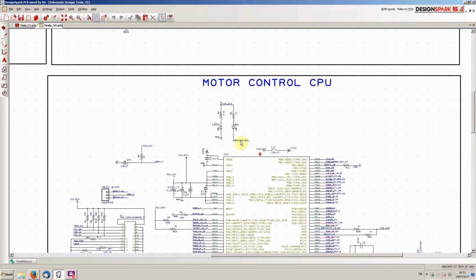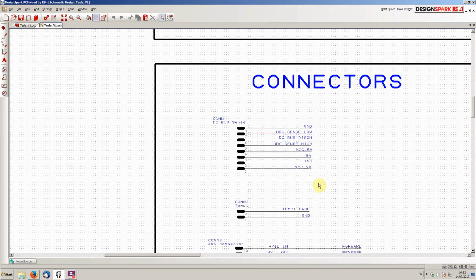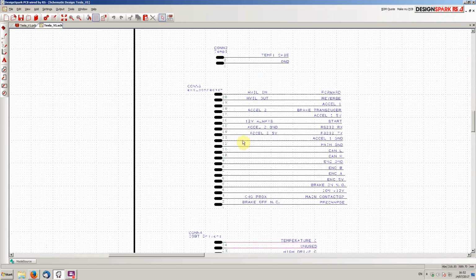So jumping over here then to the connectors section, this is where we have all of our JST CPT connectors, basically where all of the things from the Tesla inverter plug into our logic board. So we'll see here, for example, this is Con1, the DC bus sensing plug, which is an 8-way, and these are the various signals that we are connecting. So we've got temperature sensors, we have the external connector here that connects to the amp seal plug, where the external connections go into the drive unit.